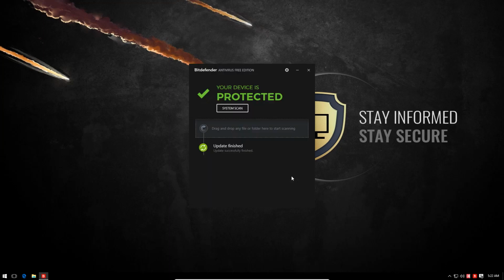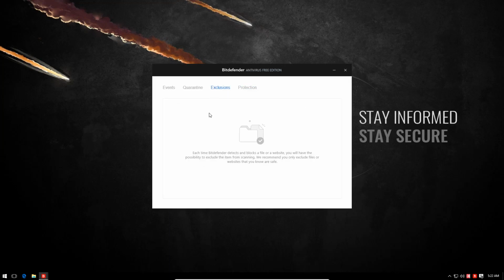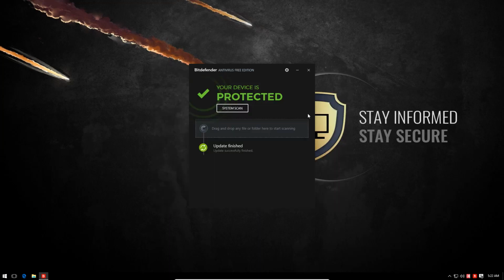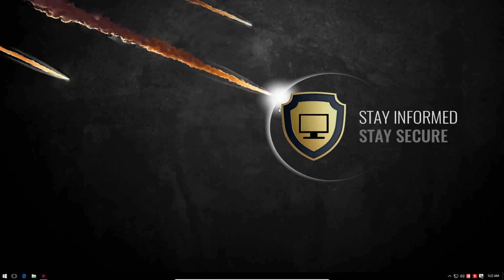First of all, Bitdefender Free Antivirus has really matured in this new version. It is fully operational. It's easy to use. All the modules are functional, and it has the basic features like exclusions now easily accessible. The product is also really stable, light on the system, and runs quietly in the background without interruptions.